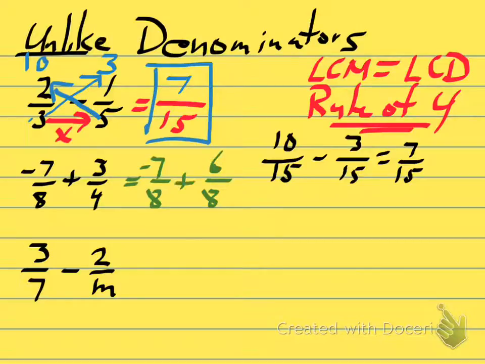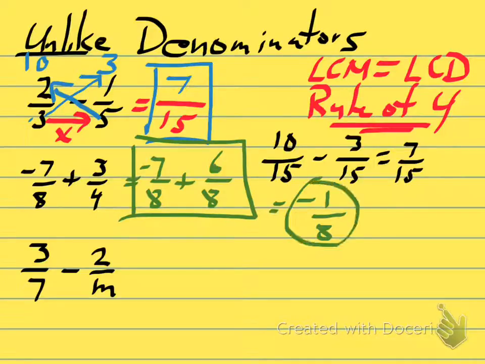All right, now I'm adding these. Now, here's something else that we can do. Now that we've got integers and we've dealt with positive and negative numbers, we can throw that in the mix while we're doing this. So this is a negative 7/8 plus 6/8. Well, it's the plain old regular 3 commandments. We're finding a positive and a negative. They're different signs, so the difference of 7 and 6 is 1, except we're dealing with eighths, so it's 1/8, and the negative was bigger, so this is going to equal negative 1/8. So that's kind of cool. That's a combination of using LCMs, or lowest common denominator. It's the fraction stuff we reviewed last year, and it's also throwing in positive and negative numbers.